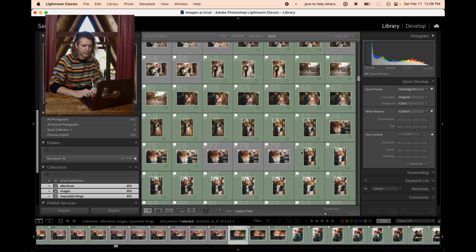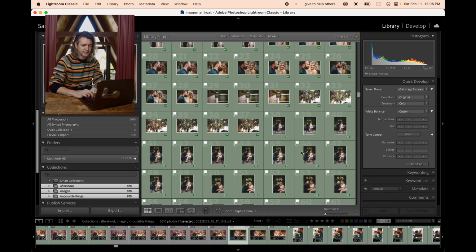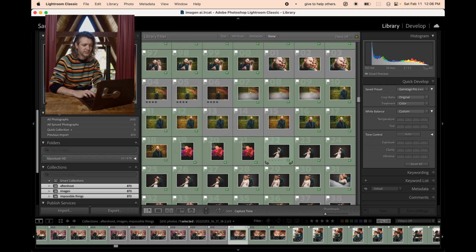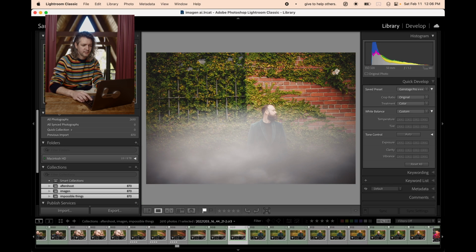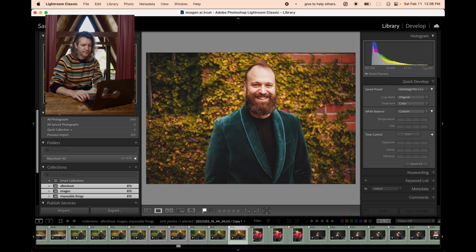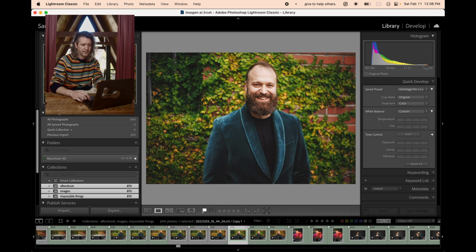All right, let's go to a time of day where the light actually started to change. Or, we could try this green wall. Oh yeah, it really threw them for a loop. So this is Aftershoot, Imagine, Impossible Things. Don't know what happened with Impossible Things. The green's throwing it off. Way too warm and weird. Imagine looks great. Aftershoot, too bright, a touch magenta.